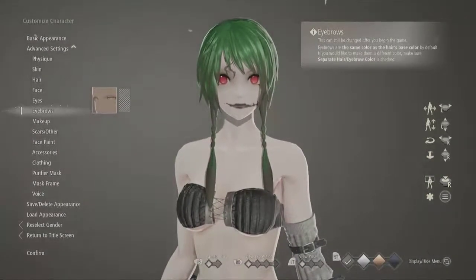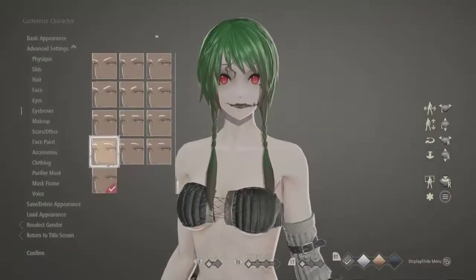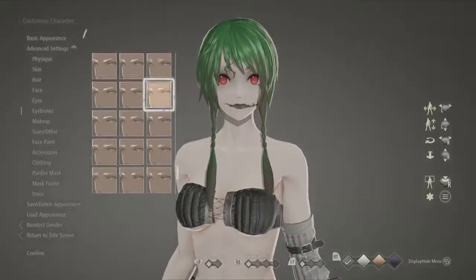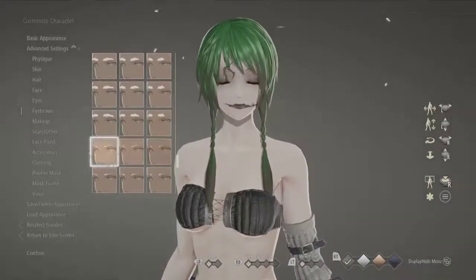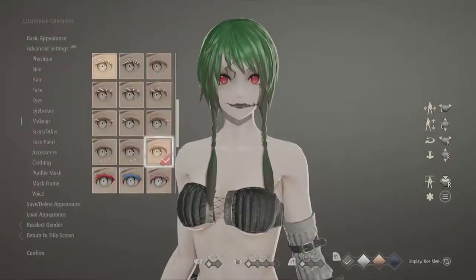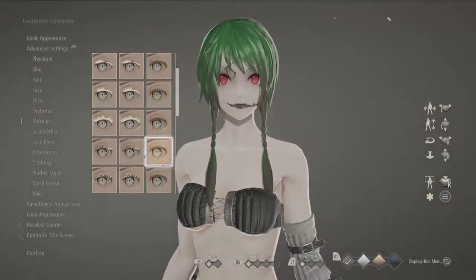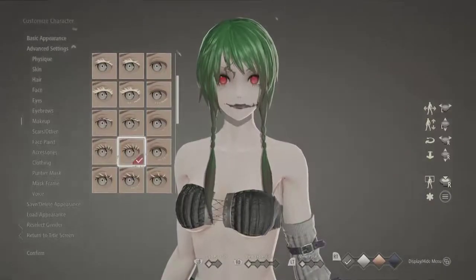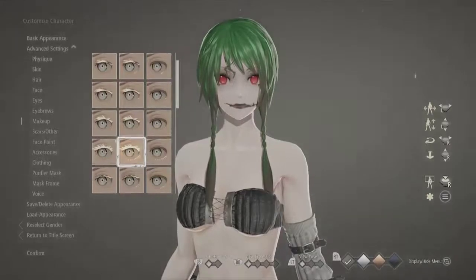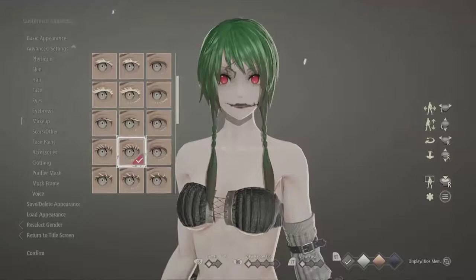She lacks eyebrows. I didn't realize that before. That's fine. We'll add some in real quick. There are so many eyebrows, by the way. Thin ones. Outstanding. We're gonna change this as well. Let's see. Something a little more like that. That's 1, 2, 3, 4, 5, 6, 7. Row 7, column 2.